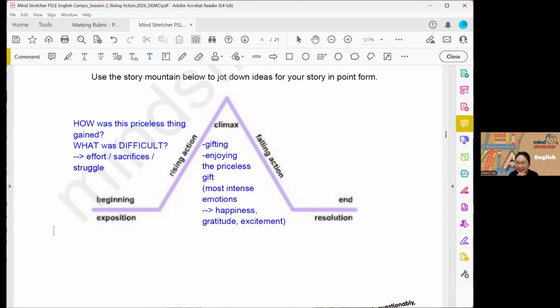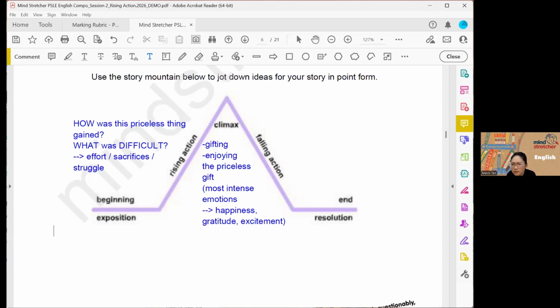Flashback. What flashback? Flashback is a technique, okay? But if now I want to just plot the storyline in chronological order, if you want to use flashback technique, you must still plan your story mountain in a chronological order. Then flashback just means that you're going to put something that happens later on in the story in front. That's all. Okay? So don't say flashback introduction. No, introduction is not flashback. Introduction is introduction. What happened before this?